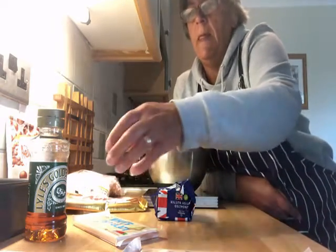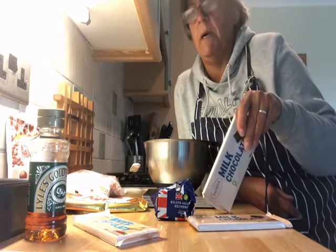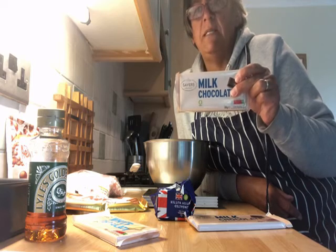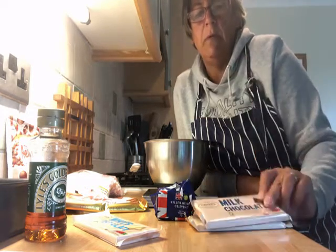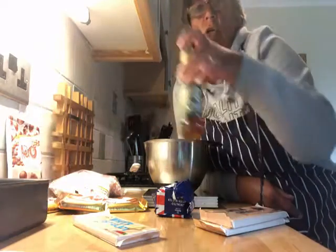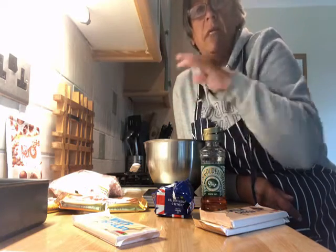So I'm going to melt the milk chocolate — 200 grams of this, but the full recipe is 400 grams. I'm not going to talk about measurements because you've got them in the ingredients and it's up to you if you want to halve them. I'm going to put the milk chocolate, the unsalted butter, and the golden syrup into my bowl onto the hob and melt it slowly, and I'll come back to you when I'm doing that.